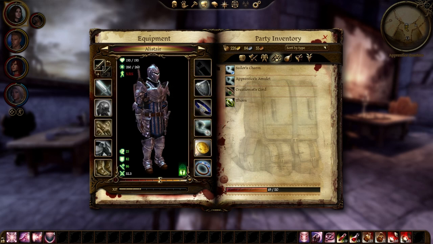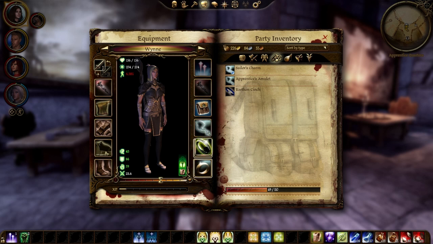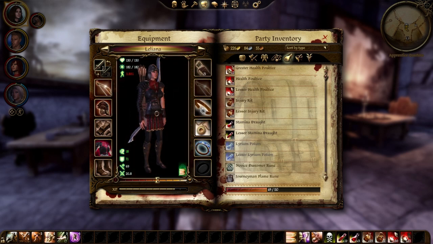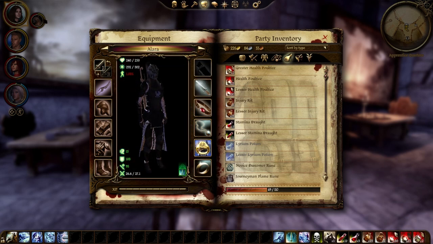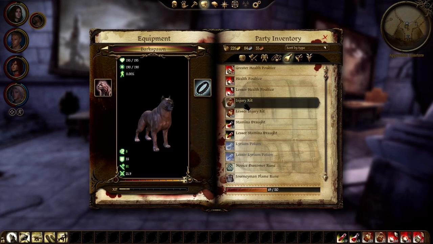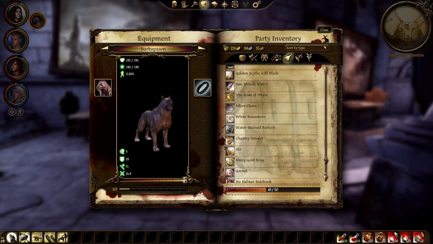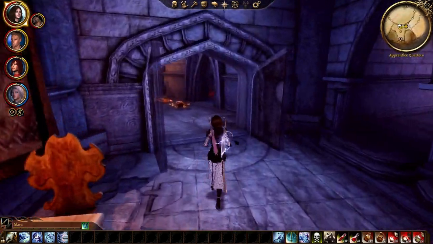That one. Let's throw that on. Oh. Your defense sucks. Okay. You're not getting that one. Okay. Yes, good boy. Okay. Now let's go ahead and take care of the watch guard.